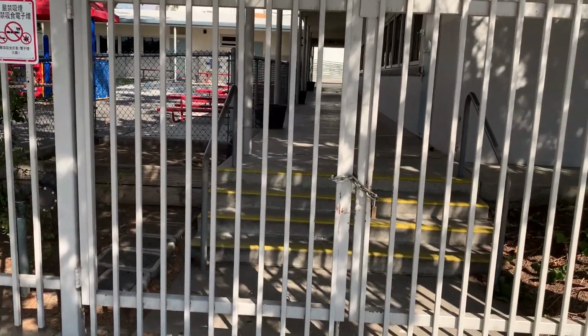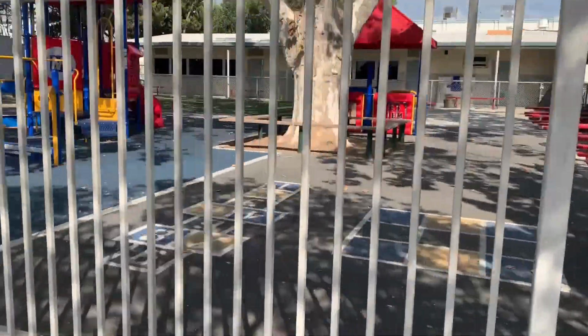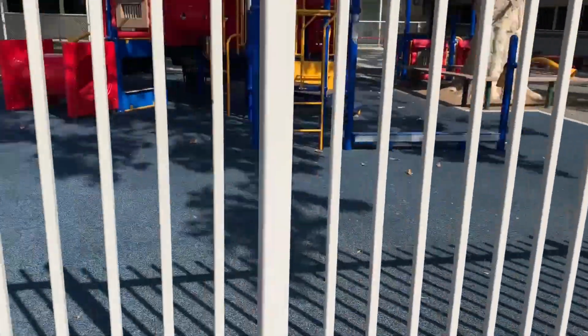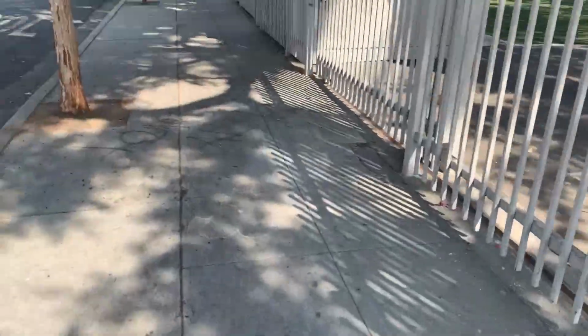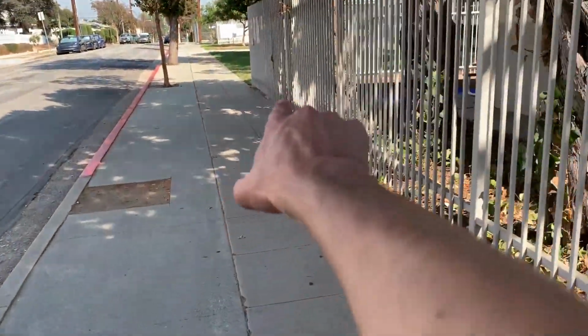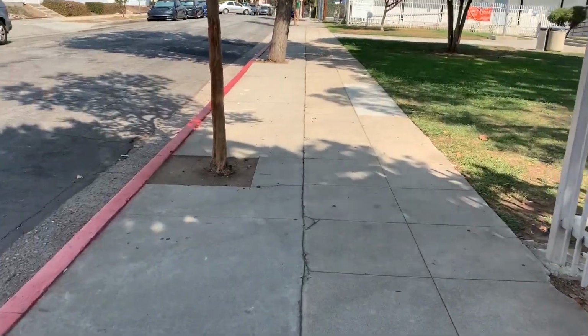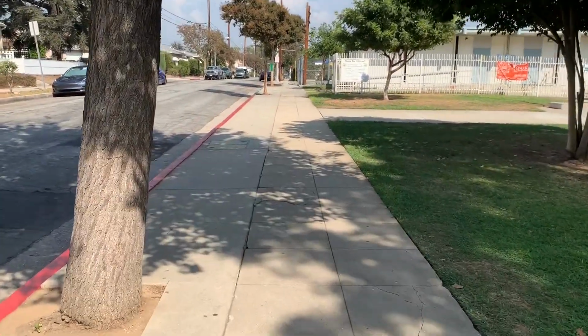The kid would run away, and Michael would follow Tommy. Then he goes into his car and continues to follow Tommy. The playground has changed a lot over the years, but yeah, Michael would follow Tommy, and then Tommy leaves through this gate right there. Michael continues to follow Tommy in his car until he drives off.